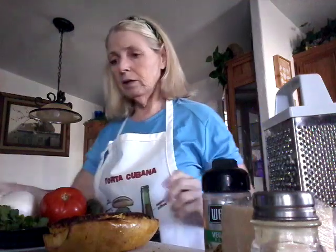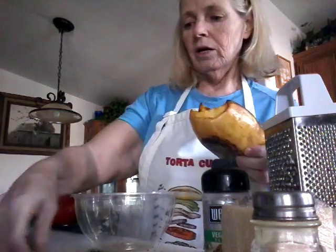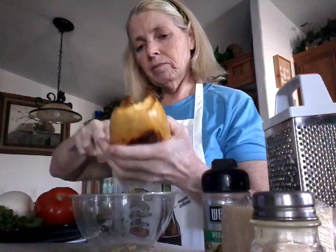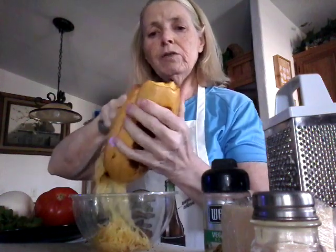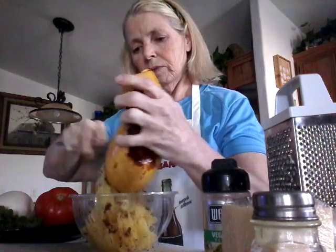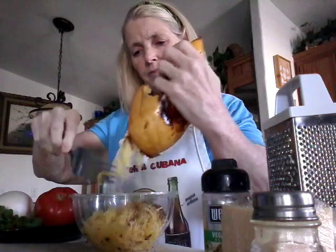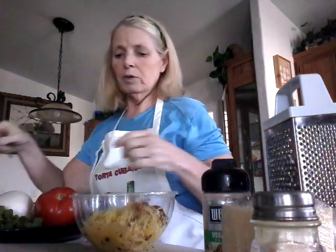So basically what we're doing is we're dressing this up. It's kind of like a twice baked potato. I'm going to scoop this out — see how nice and soft it is. You kind of just scoop it out. If you like yours crunchier, leave it in there a little bit longer. For some reason crunchier tastes better. I'll take the rest out later — you kind of get the idea.